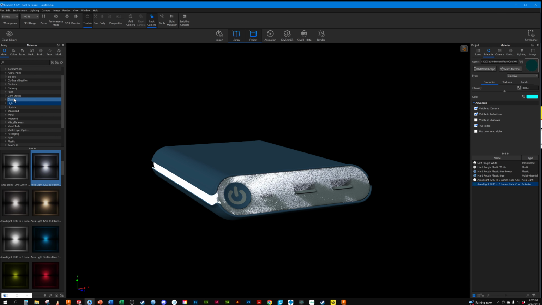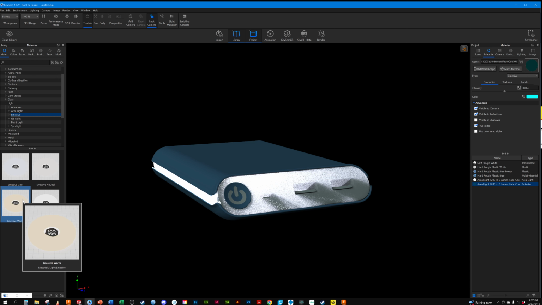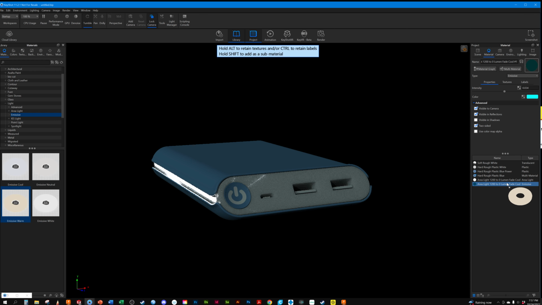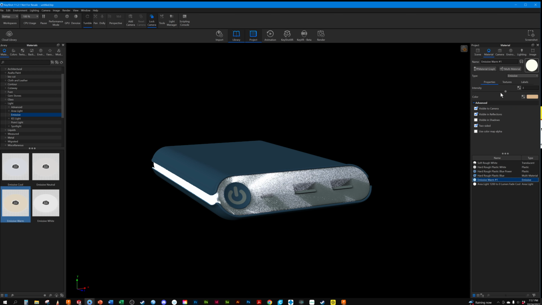Let me come back in. I'm just going to grab an emissive from here. And then you can adjust the intensity.